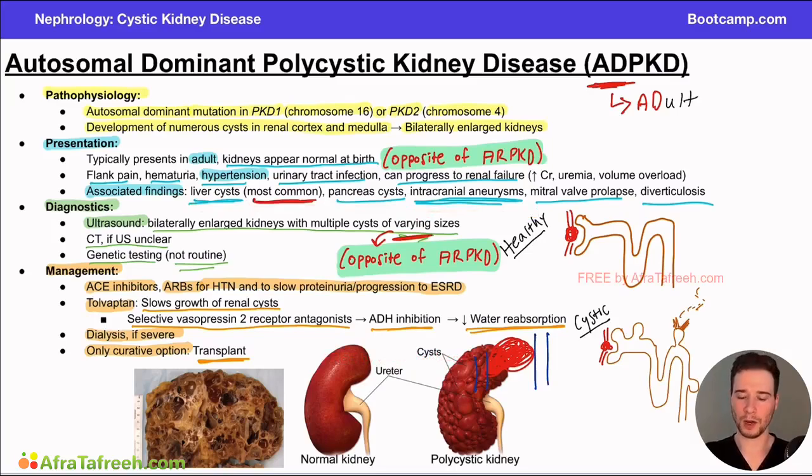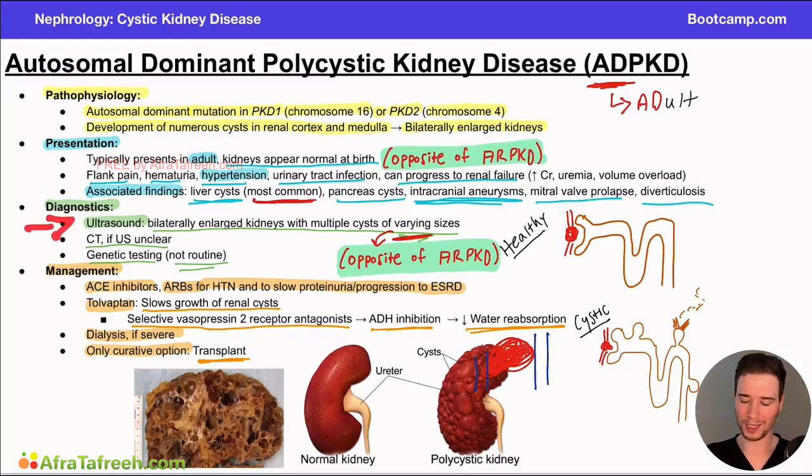So, quick summary of this video, autosomal dominant polycystic kidney disease. AD for autosomal dominant or AD for adult. Either way, this is an autosomal dominant genetic mutation. Presentation is going to include flank pain, typically in adults. You get flank pain because the cysts get really enlarged. That's painful. We think about kidneys appearing normal at birth. Why? Because this is a contrast with autosomal recessive, which typically occurs earlier in life. We're going to see some other things. Associated findings I think are almost more important here than knowing the kidney stuff, because that's how commonly it's tested. Liver cyst, pancreas cyst, intracranial aneurysms, mitral valve prolapse, diverticulosis. This is a multi-system pathology.